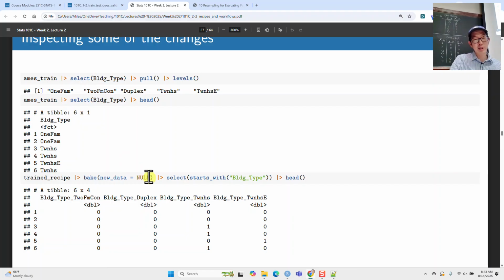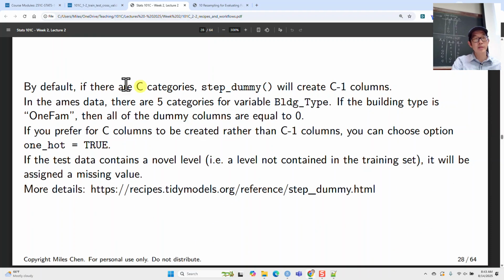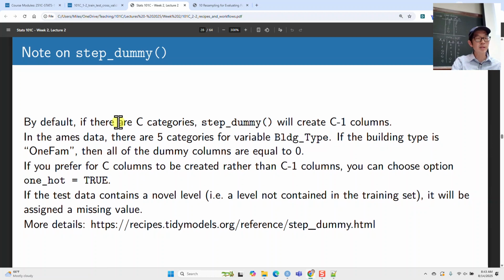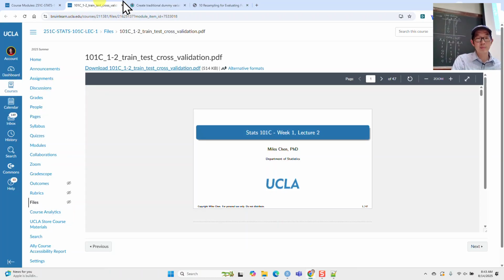If you do one hot equals true, then you can get that redundant column there. So on step dummy, by default, if there are C categories, step dummy will create C-1 columns. If you do want that column, you would call one hot equals true.